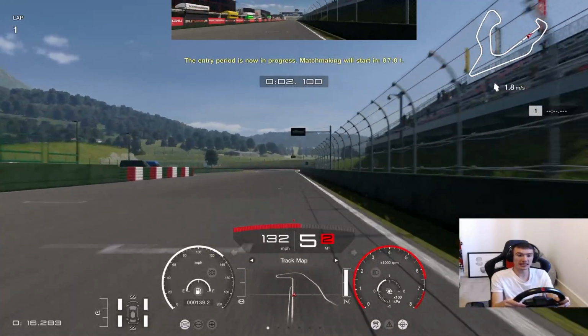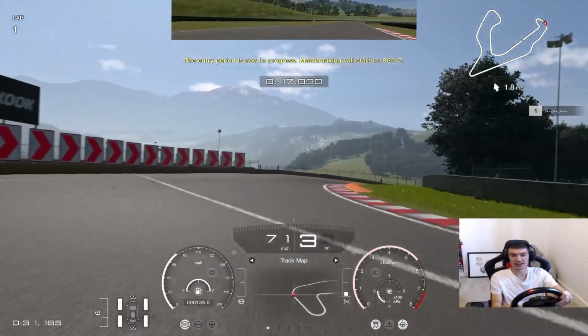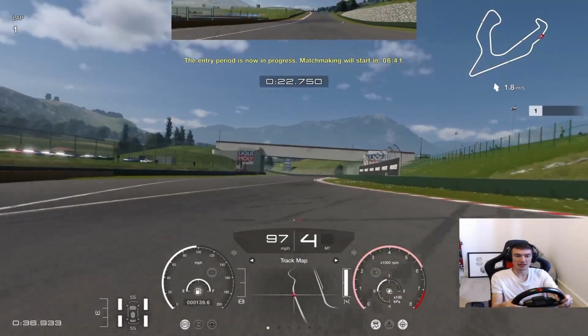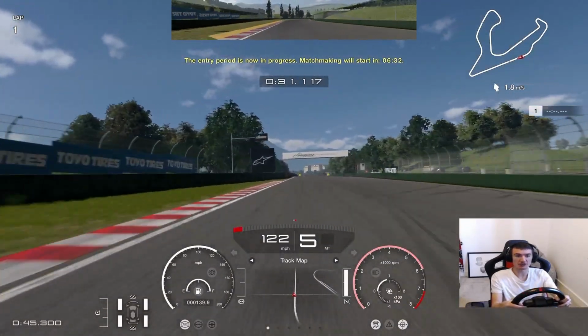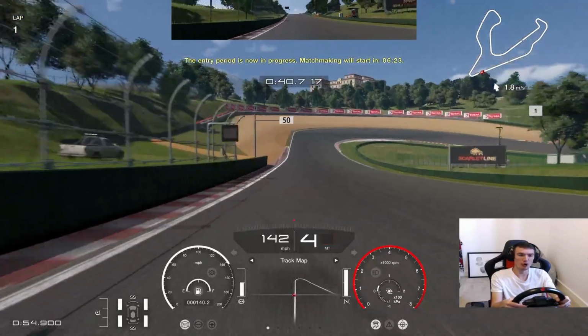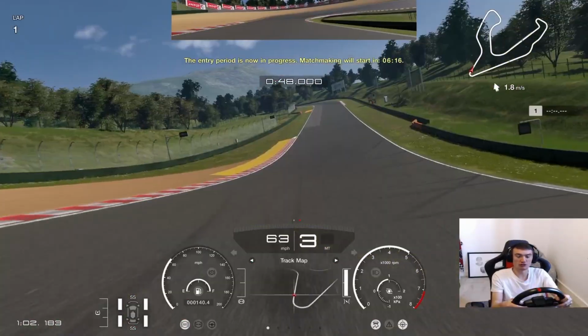Right, there we are then. Put a benchmark down in that first race. Apologies to the guy that I spun out. Right then, I've done some tuning. One of the parts I've put into the car is a racing transmission. I feel like a bit more from under the hood is required from this one then. Something a bit like that.